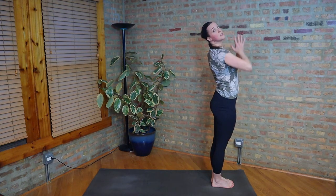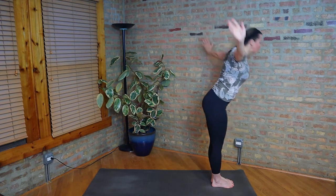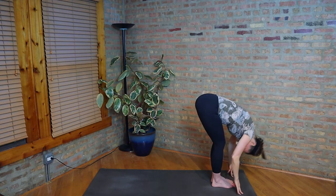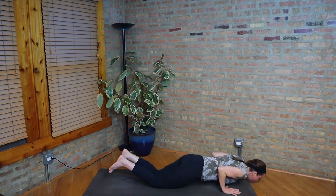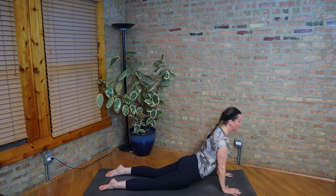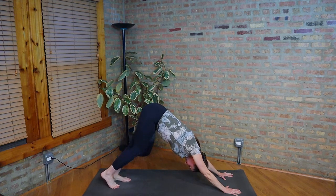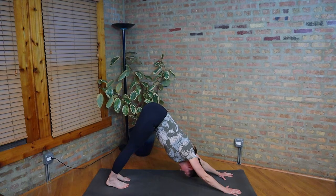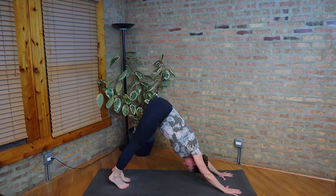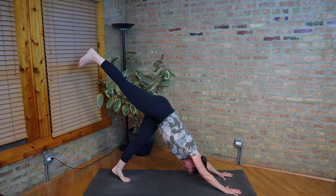Let's meet in the next down dog. So take your time getting there, but when you do, just let yourself hold. Let's take the right leg into the air. Classic down dog split with square hips.